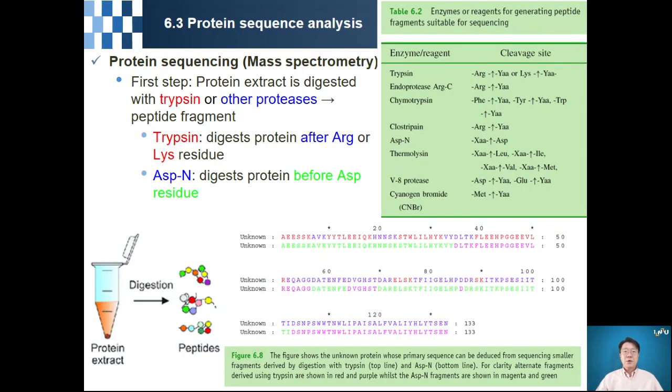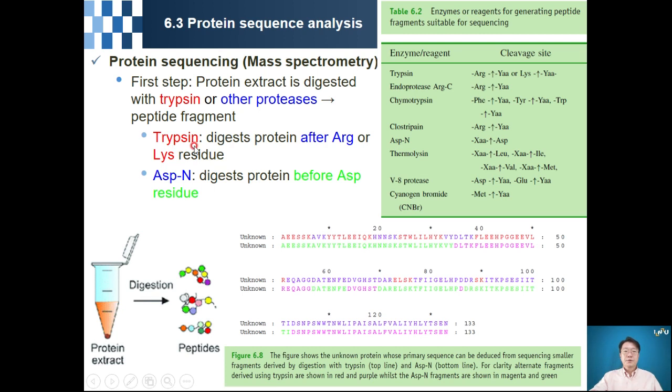In this slide, I will explain another protein sequencing method, which we call mass spectrometry. Mass spectrometry is composed of 7 steps. In this slide, I will cover the first step, which is the enzyme digestion step. The protein extract can be digested with trypsin or another protease, but each protease enzyme has several characteristics.